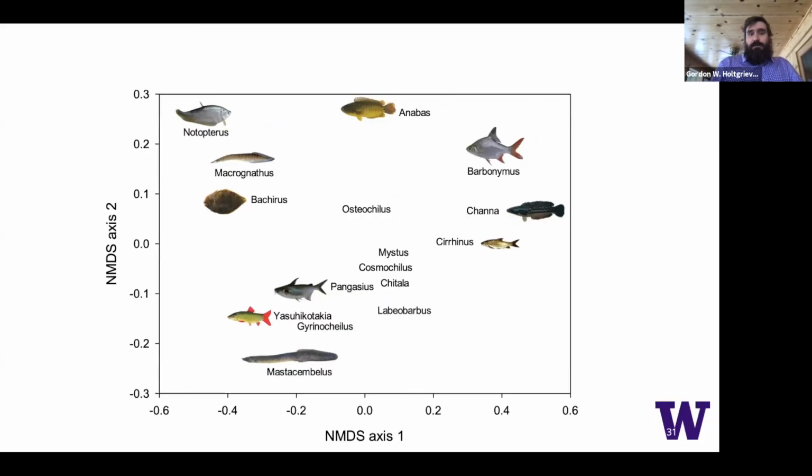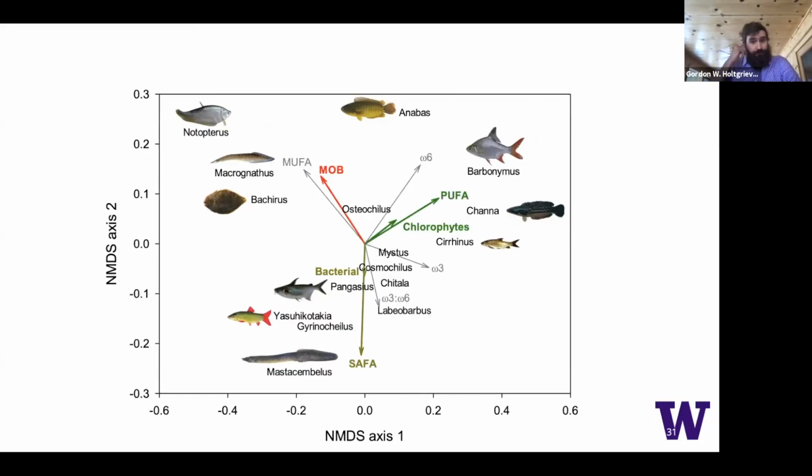And there we go. This is the figure I want to show. So this is fatty acid data, right? These are fats in different species of fish, and there are really significant differences. This is a non-dimensional scaling plot, so it just shows the relative difference, and you just look at the clustering. And what it's saying is there's a group of fish that have high fatty acid content proportionally that is related to bacterial sources, and then saturated fats, which are also generally, bacteria have a lot of saturated fats in their lipid profile.